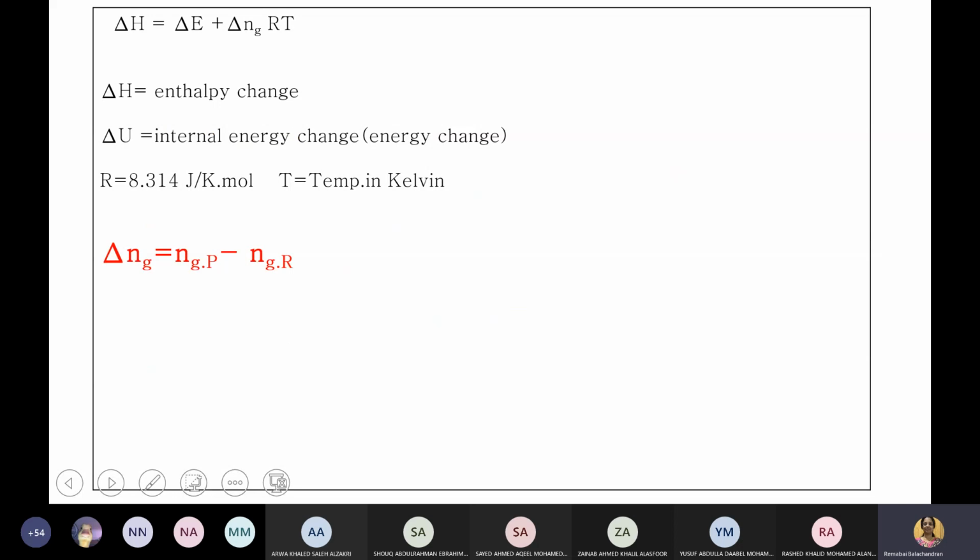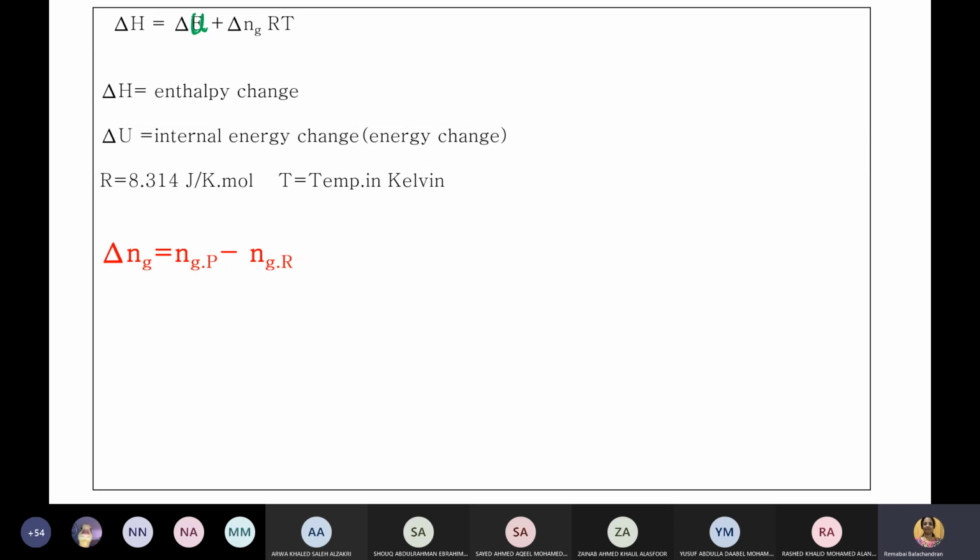Now I'll go to the next one. The same thing. Again there is a mistake. What is the mistake here? Instead of delta, it should be delta n, not delta n, my dear. This is delta, both are the same. In some textbooks it's delta U, in some textbooks it's delta E. The textbook which you follow now uses delta U, the previous textbook used delta E. That's why the notes are like that.